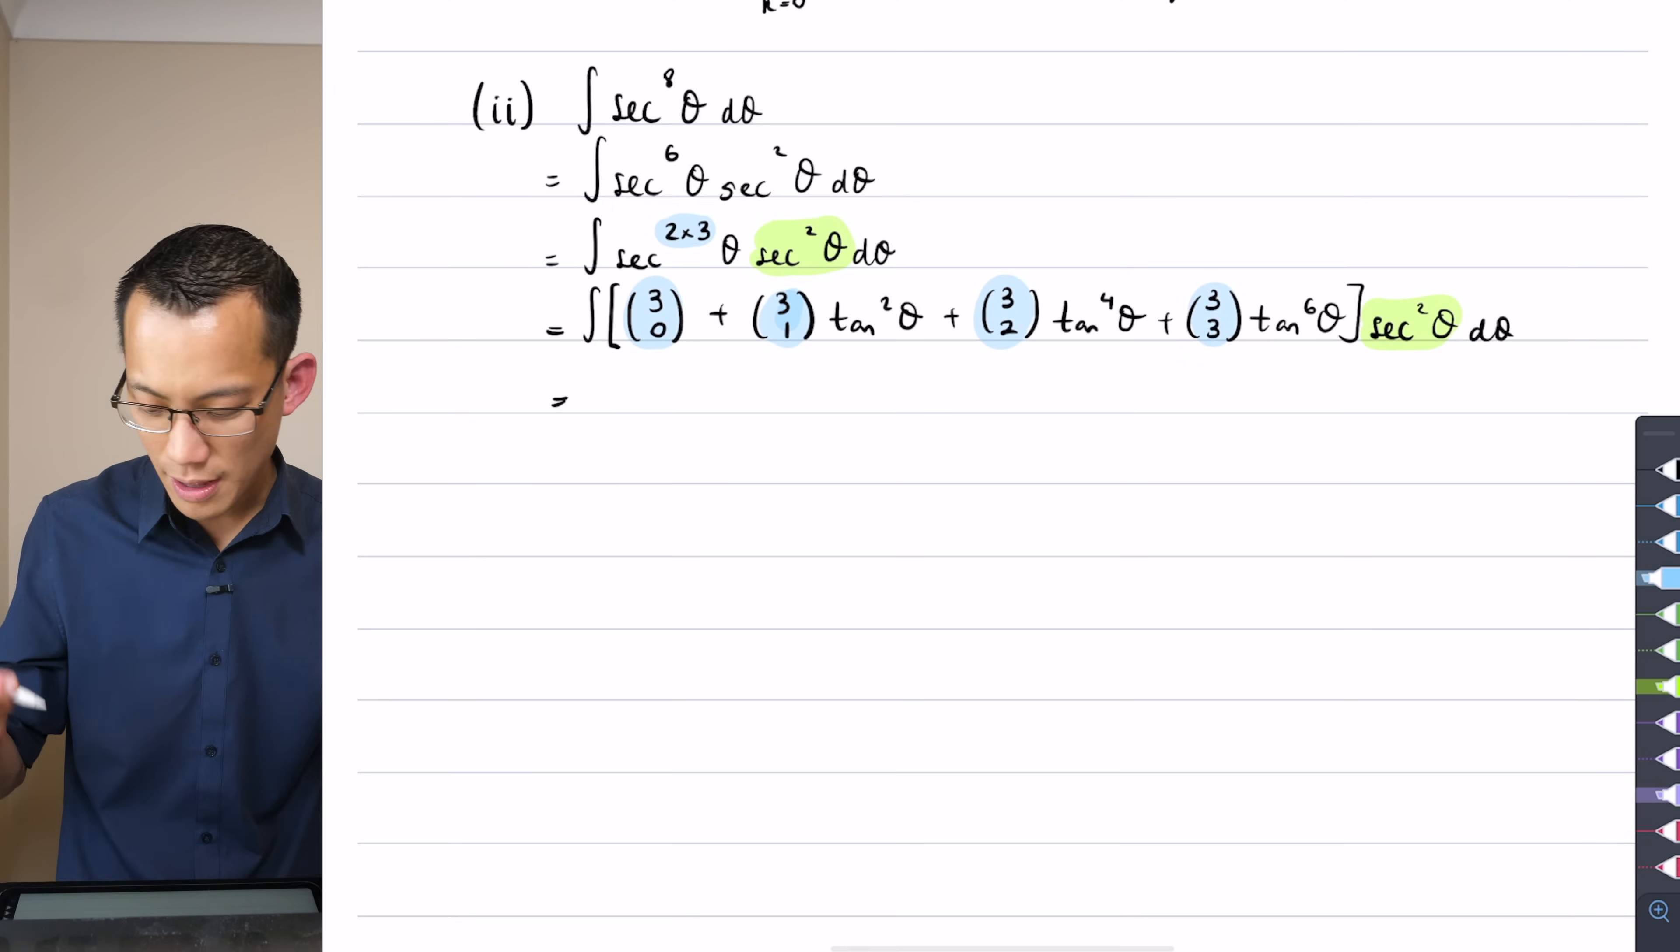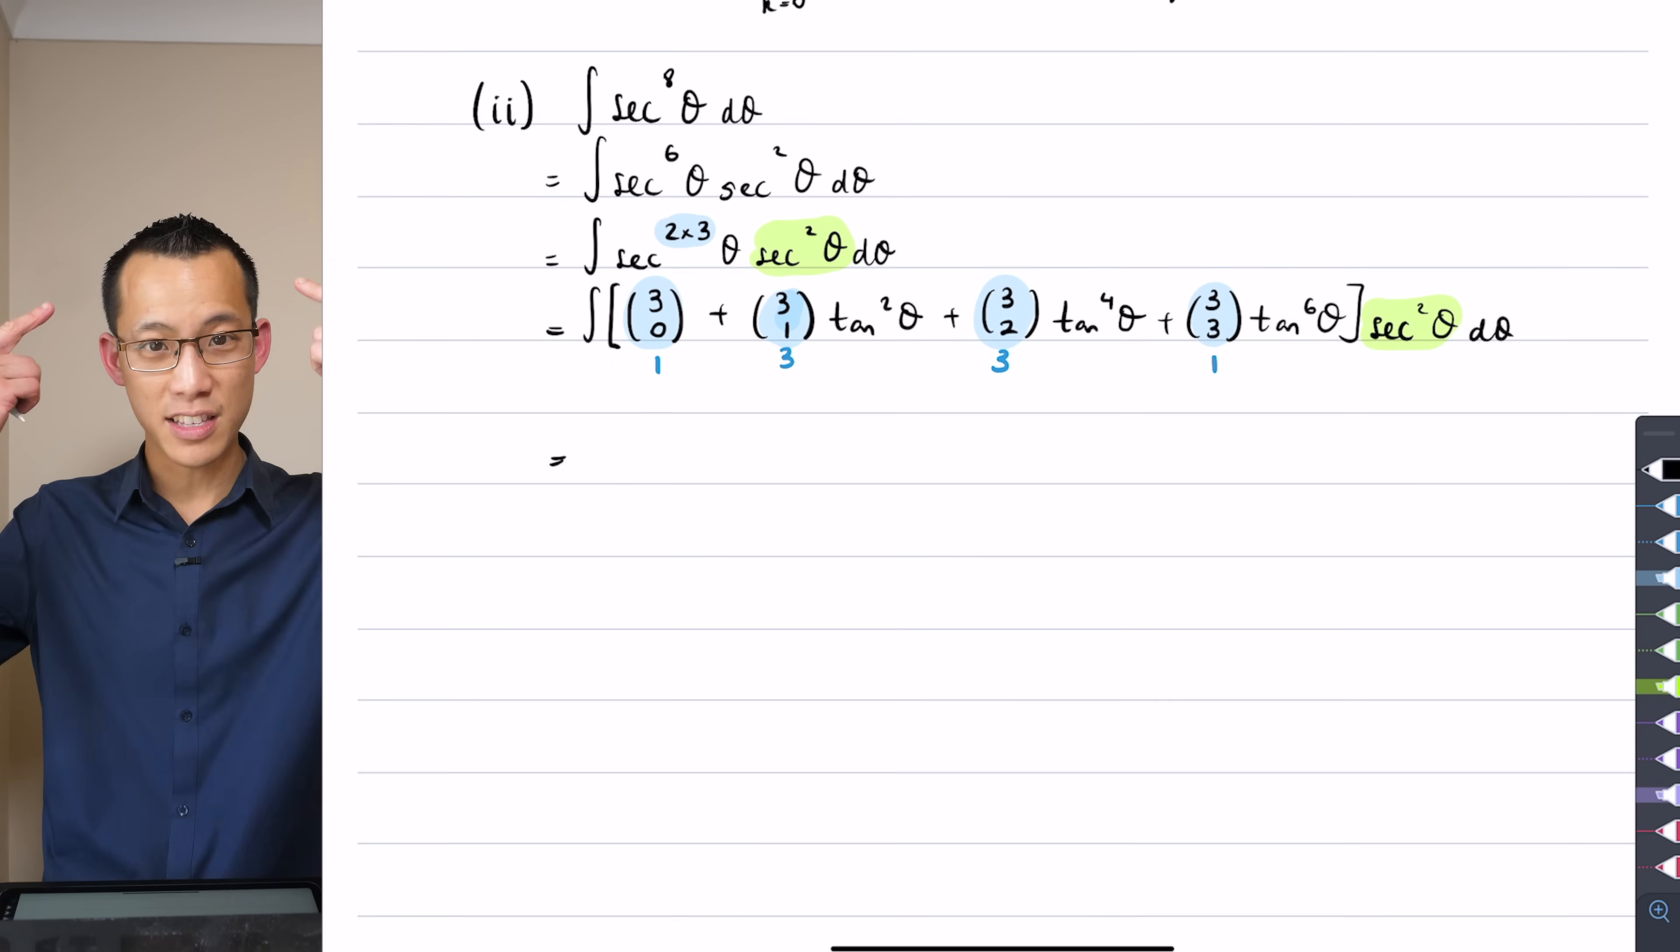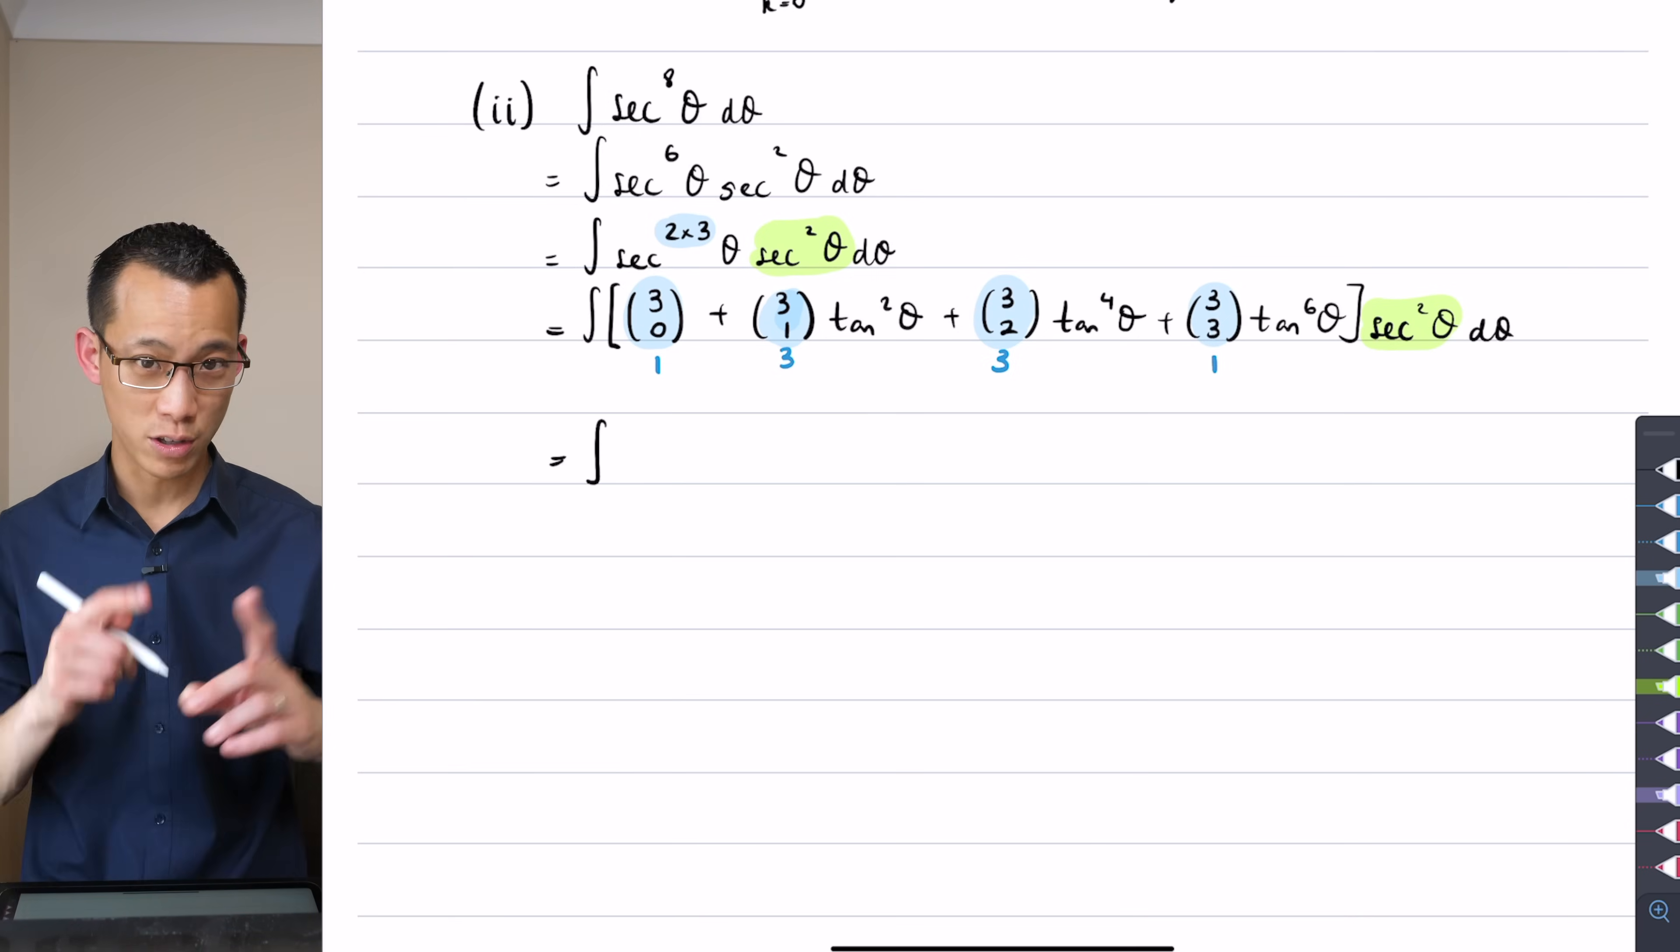Okay, so now we've got these binomial coefficients to deal with, and just as a practical thing, is that I can see what each of these numbers is, because I know Pascal's triangle, the first few rows pretty easily. This is 1, 3, 3, 1, and I literally just jot that down for myself, just so I have one less thing that's clogging up my brain, so that I don't make a silly arithmetic error on the next line. Now there's one more thing I'm going to do as I move into this big expansion before I integrate, which is, it's a bit weird and uncharacteristic, but see how I've got this sec²θ term over here, I'm going to multiply it through by everything, just to make it really obvious how the integration is going to work, you'll see why in a second.